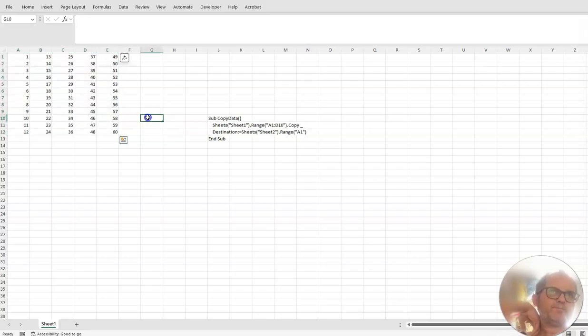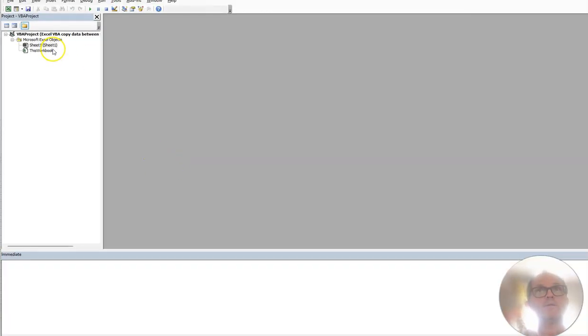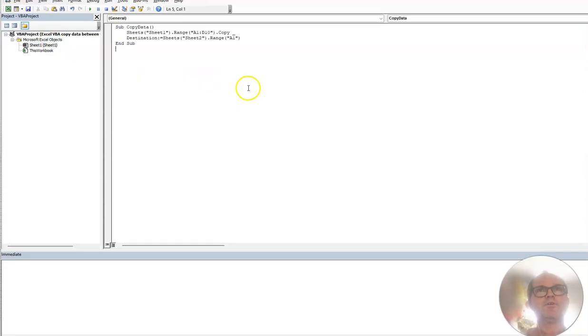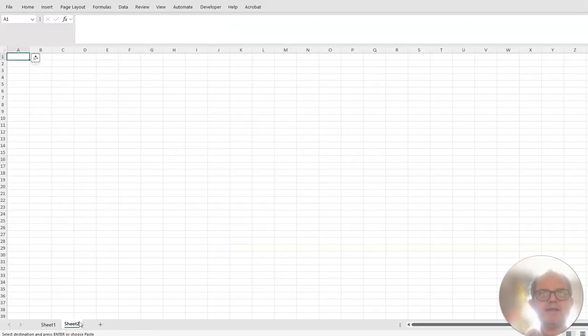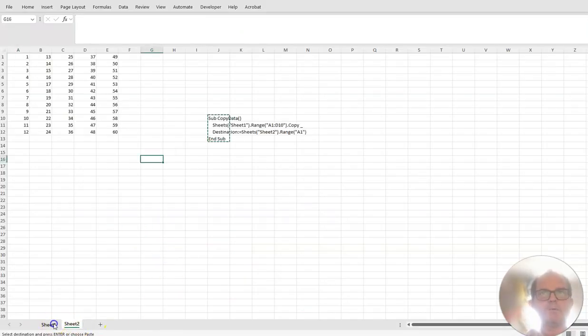Now into the code part. So we take the code here, and we could go ahead and press Alt F11, and on here we're going to put this into, let's say, where we know the scope is going to be this sheet right here, and we need a sheet called Sheet2. So we know we have a sheet already called Sheet1, so we need a Sheet2 here. So I'm going to add a Sheet2.